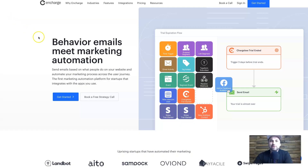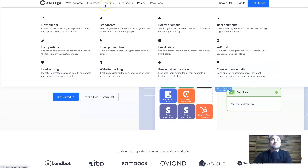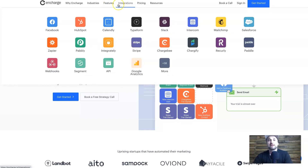Here we are on the InCharge homepage. I want to first run through some of the features because this tool has so many I don't want to miss any. The great part about this tool — which actually made me purchase it — was the integrations. This tool is perfect for SaaS subscription businesses, agencies, productized services, and content creators, but personally I think you can use it for much more than that. Some of the features include the flow builder where you can integrate, split test, and use all the different types of tools inside of it.